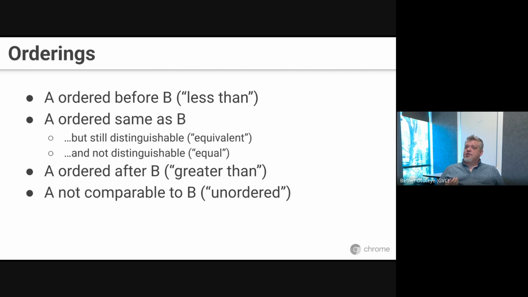In this case, when you feed it the same word, capitalized or not, they're ordered the same relative to each other, but they're still distinguishable to a reader. And in C++, distinguishable, technically in the standard, is defined as distinguishable via public const methods. Now, there's no way that the compiler can track whether two variables are distinguishable using public const methods. You're going to have to just do that as a programmer and make sure you don't break that. But if you run into cases in the language that use words like equivalent versus equal, that's the distinction they're making: is it distinguishable using public const methods?